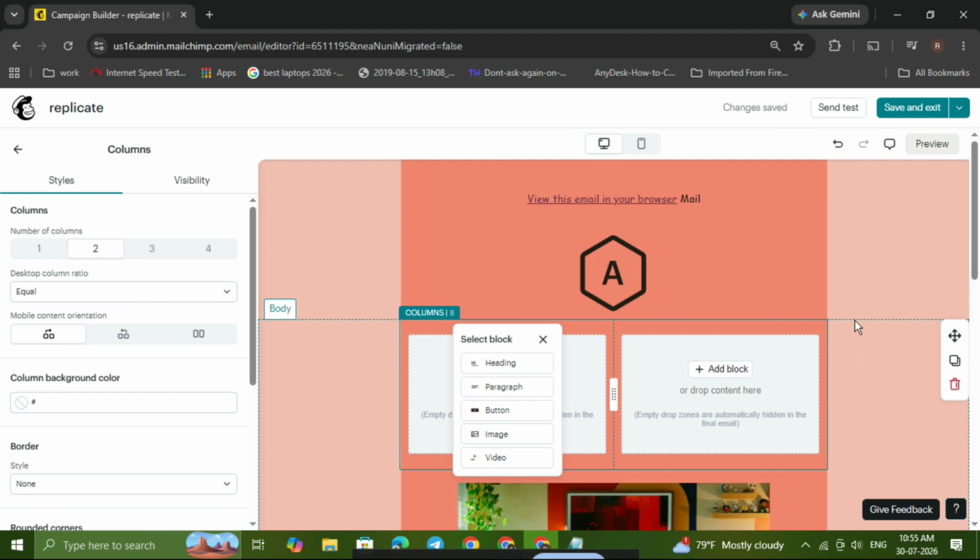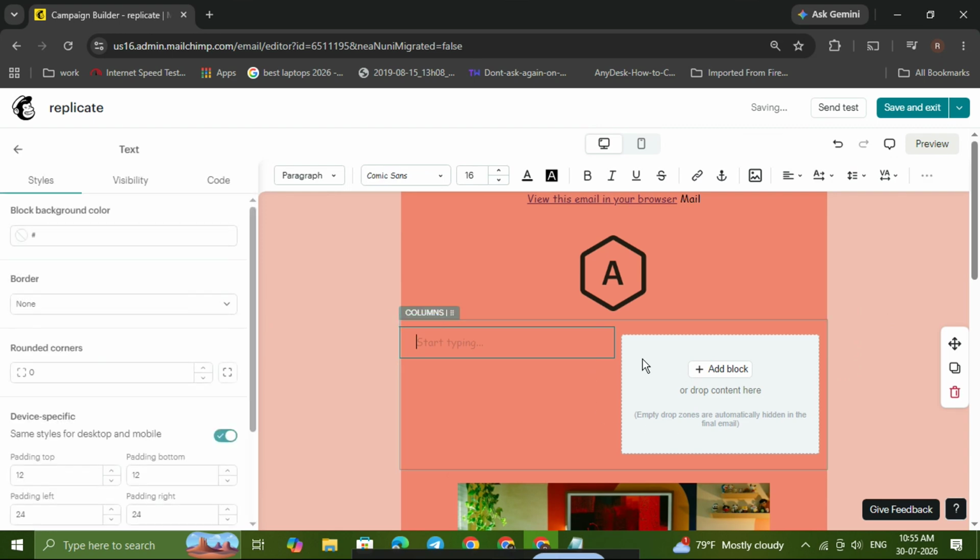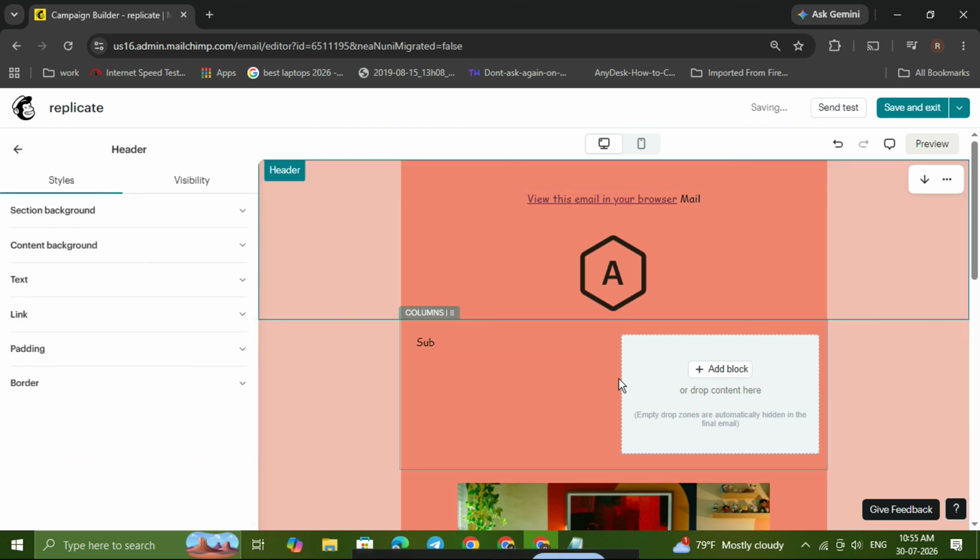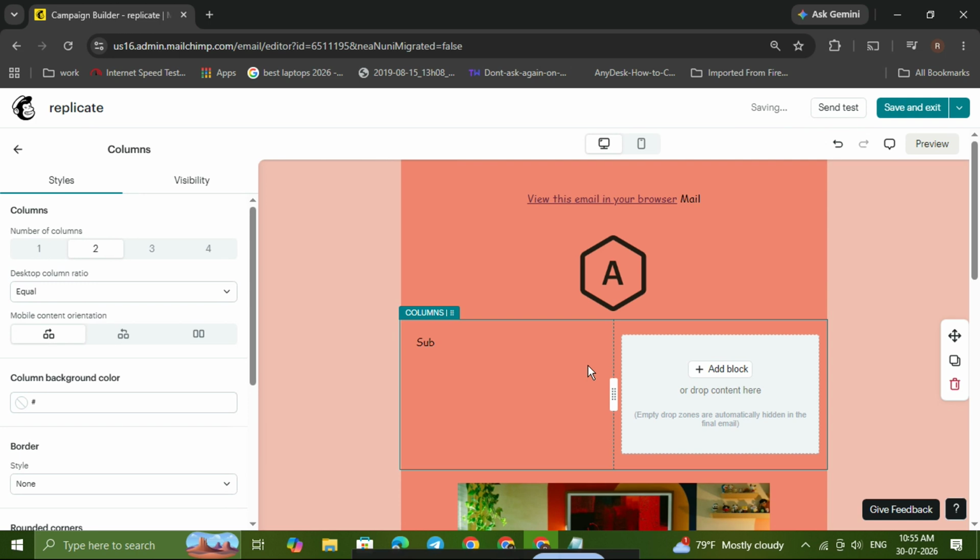As you work, take a moment to review spacing, alignment, and overall readability. A good 2 column email should feel clean and easy to follow, not crowded. If the content is too long in one column, shorten it or adjust the layout so both sides look visually even. You can also preview your email to make sure it still looks good on desktop and mobile.